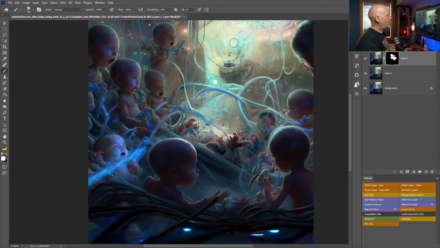So maybe this here is working out okay. So again, I'm just uncovering it. If I find something I don't like, just hit X and go back and cover back up again. Maybe we keep what that is.